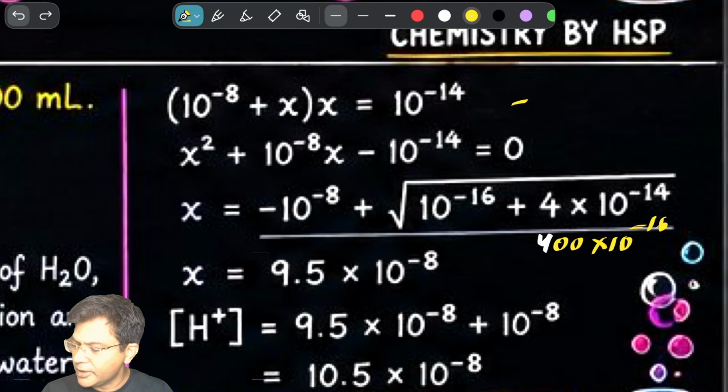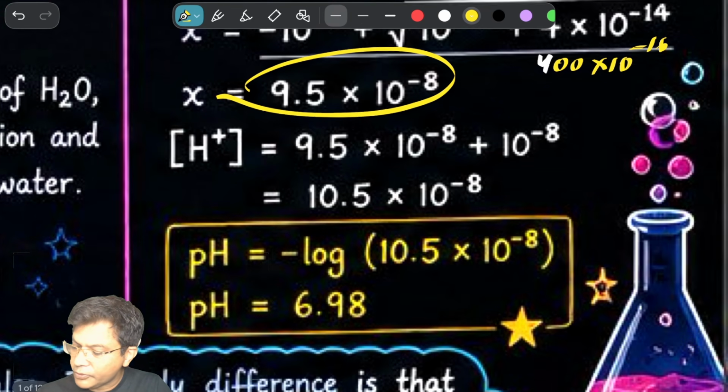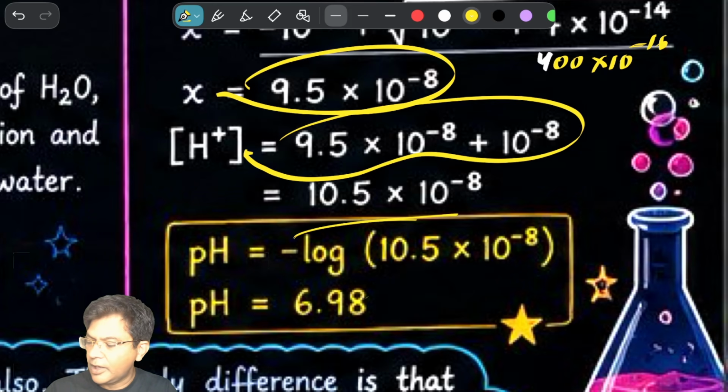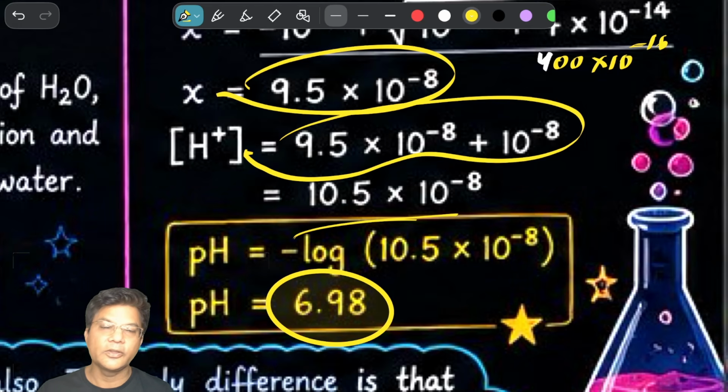So, how much will you get, kids? This is your x. So, this x will get added to 10 raised to the power minus 8. So, total H plus will become 10 raised to the power minus 8 plus this one, and so it will come out ultimately 6.98. But this is not required for NEET students. I have told you the truth. That answer will come somewhere over there only, but this is for IIT Advanced people, and for NEET people, simply go with 6.9. Got it?